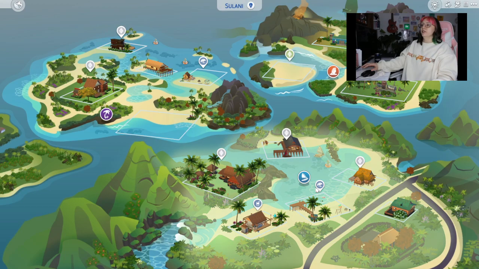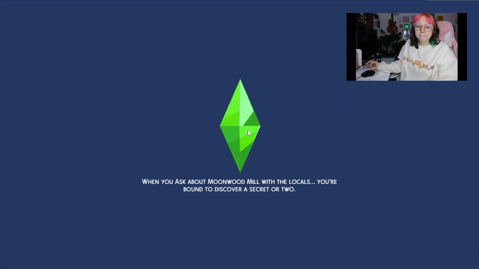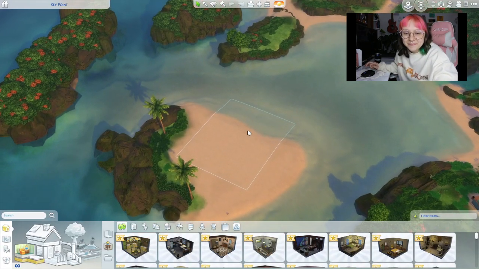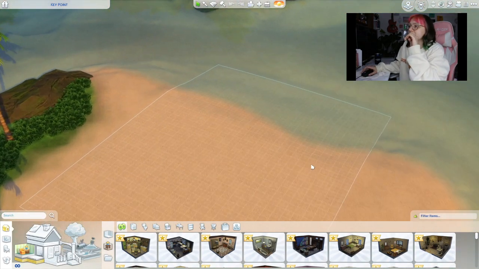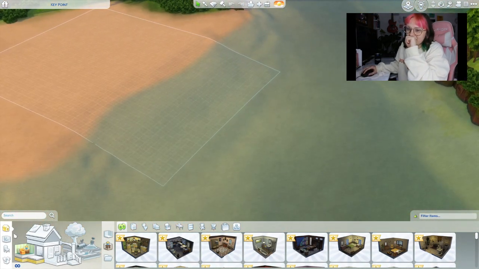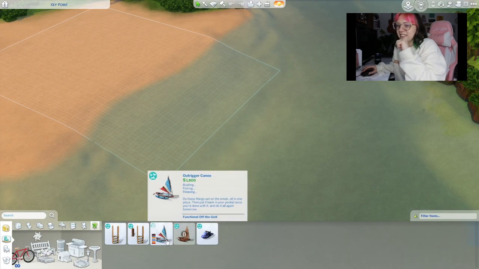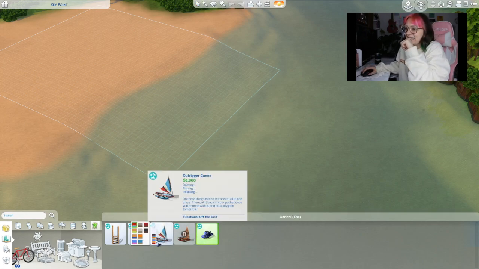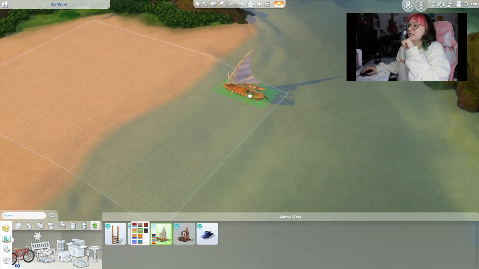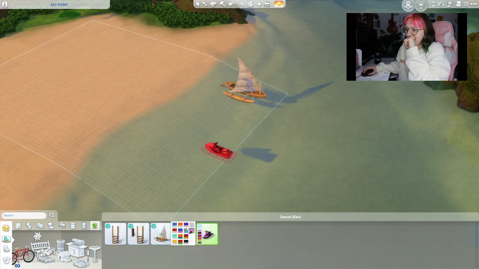We're gonna have her move in to this lot right here. Oh, it's so cool, it's on the beach. You know what I have to do. Y'all know. Y'all already know. We need a sailboat. This is the only thing we need, is a sailboat. Because we need a sailboat. And a jet ski. Oh my god, a pink jet ski!